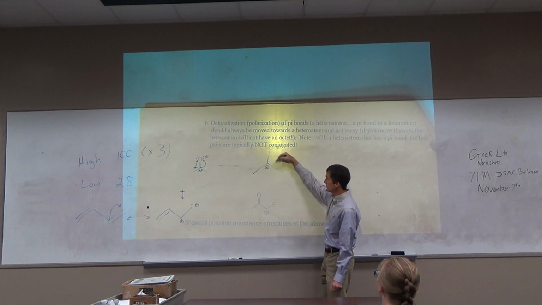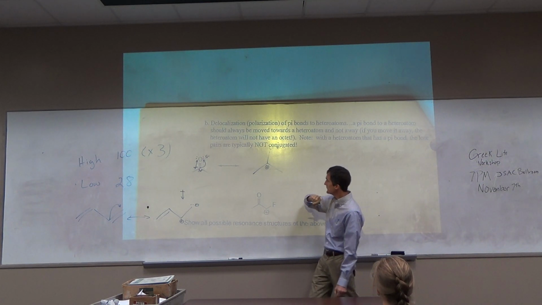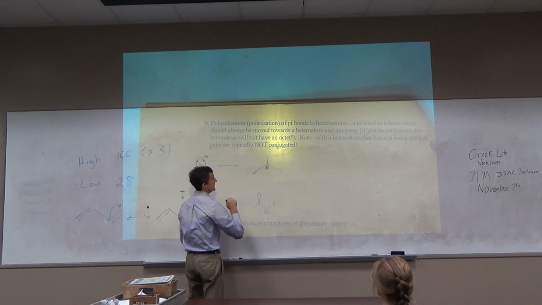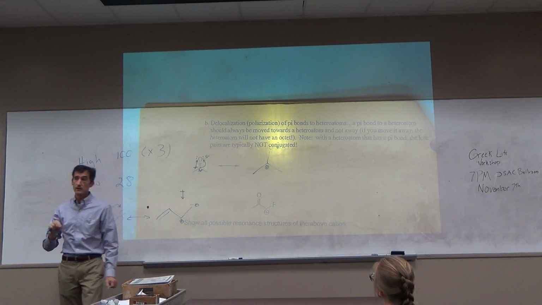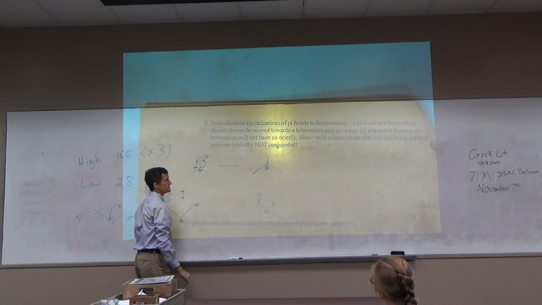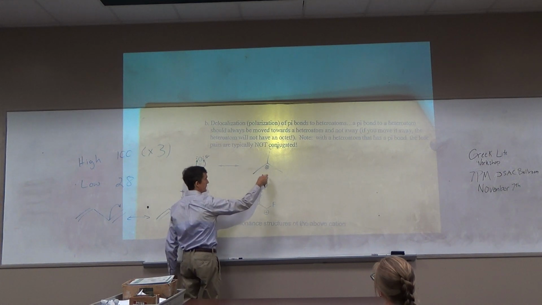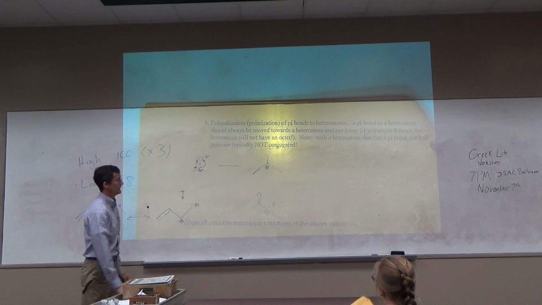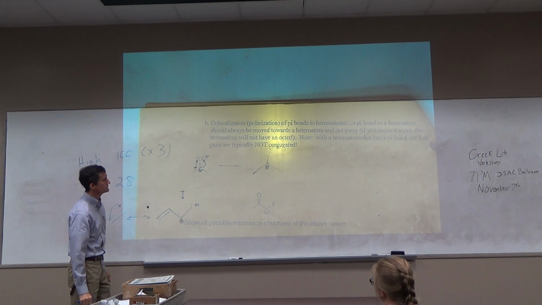If we had drawn this on day 1, we would have said, okay, carbon needs another bond. How do we get another bond? We would have moved these electrons down and got the pi bond. We would have gone from one resonance structure to the other. And probably on week 1, I said at some point that that's actually a resonance structure in some cases.